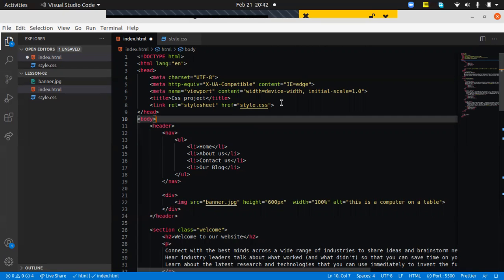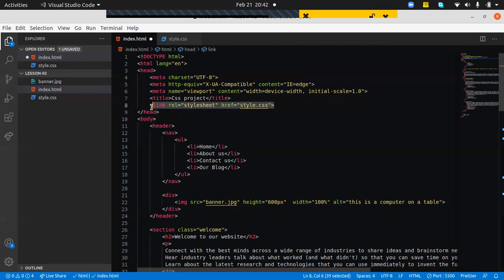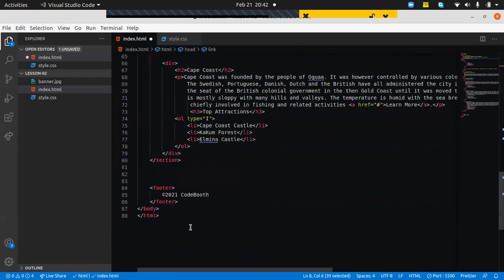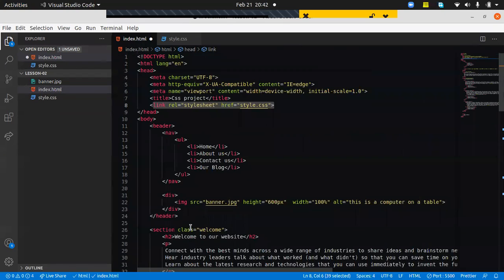If you introduce your style sheet inside the body, or let's say at the bottom, it means your website will load first without your colors and your nice beautification. Do you understand that? I said the browser runs the HTML code from top to down, line by line.